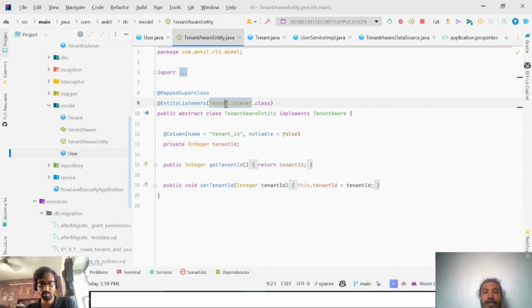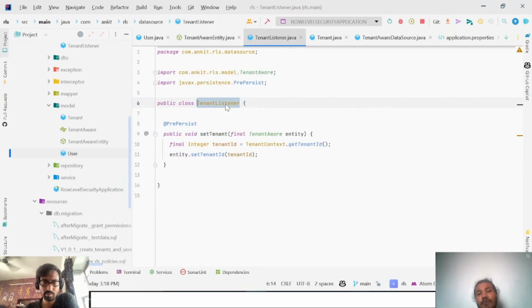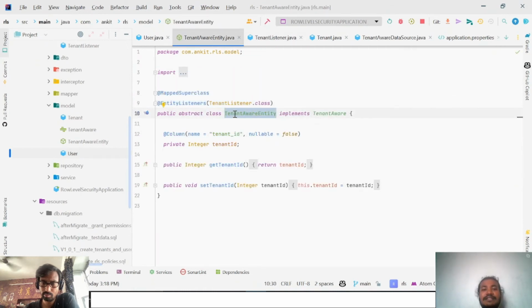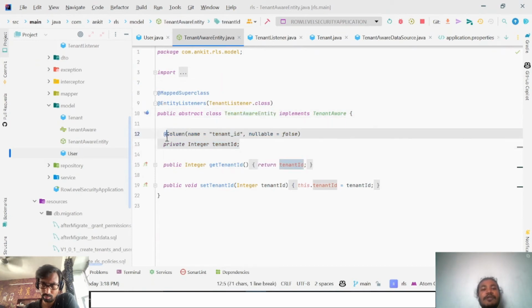If you check, we have a listener here. Why do we require this? Suppose you want to create a new user. You can add a listener on all the entities which extend the tenant-aware entity, because as we have a tenant ID, we need to set it, and we do not want developers to set it manually.